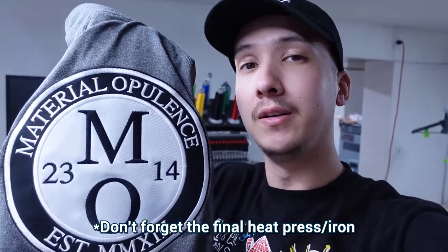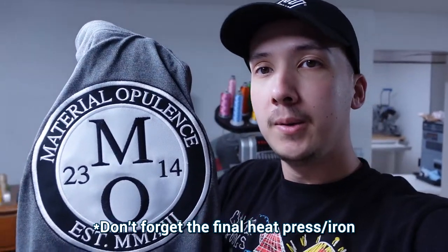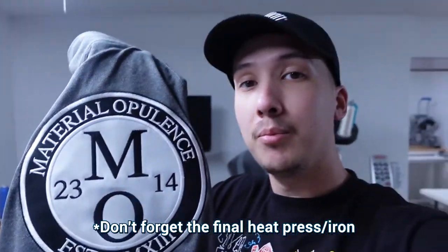Alright guys, so there we go. I forgot to record the part of me removing the stabilizer, but it's the same as usual. Just trim off all the excess threads and then tear away the tearaway stabilizer, then cut the cutaway as close as you can to the design, being careful not to cut the garment itself. With that being said, here's the finished design. I'm pretty happy with it.